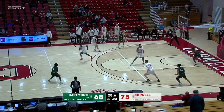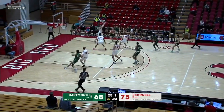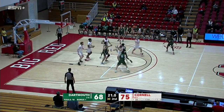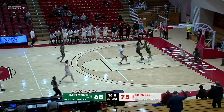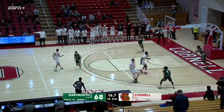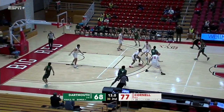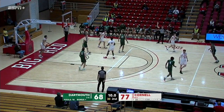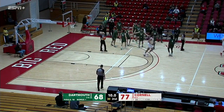Rettle put full court pressure on the green as they lob it in to Isaiah Robinson. Kick it to the corner. Barry with the head fake. Wanted the foul. Shoots the three. No. Ball's tipped around. Dolan with the tip out. Dolan with the breakout. Dolan with the coast-to-coast layup. That should do it. Greg Dolan, personifying the Big Red this afternoon, hustle at both ends of the floor. On the other end, Garrison Wade says, wait a minute, Mr. Announcer, I'm going to bury a three ball.